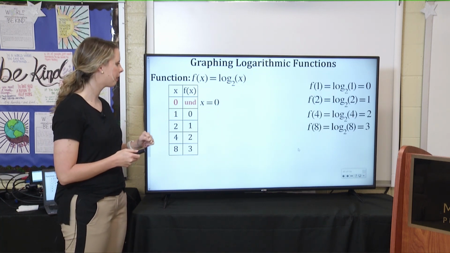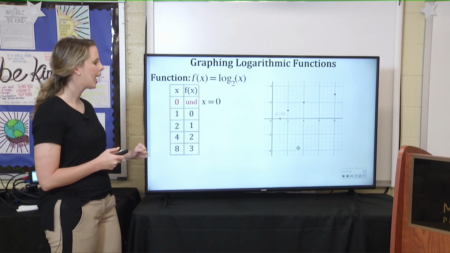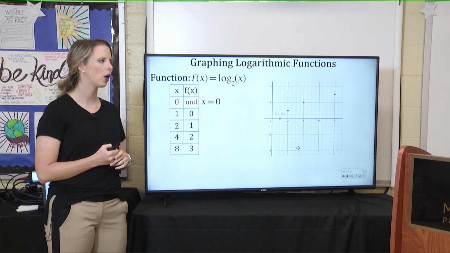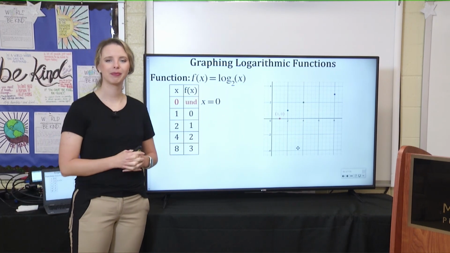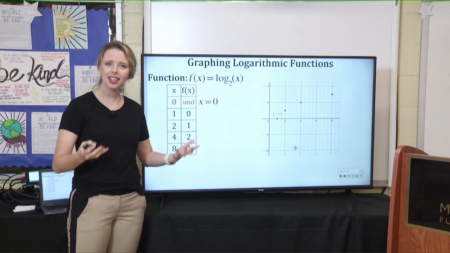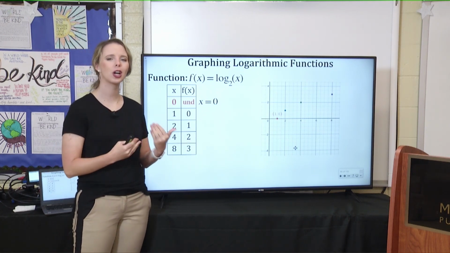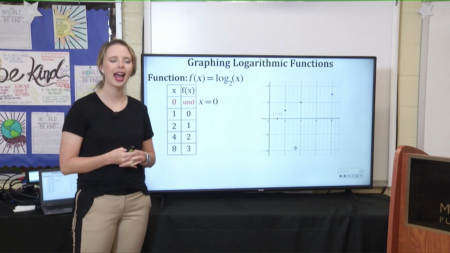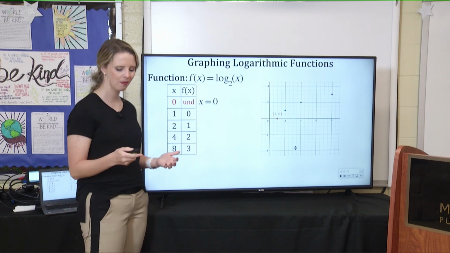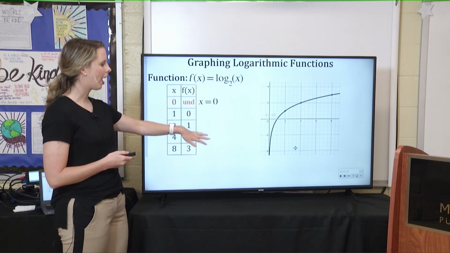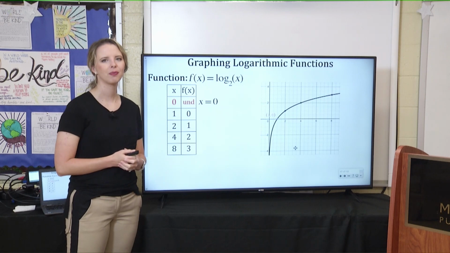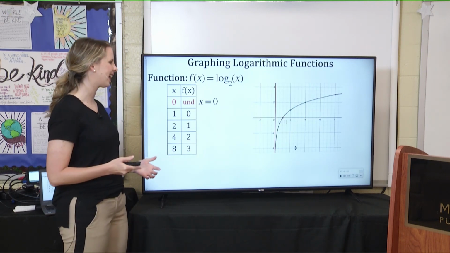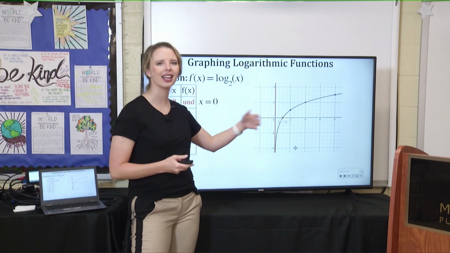So let's graph this. Remember, we're going to plot all of our points. Once again, I have (1, 0) labeled. Why? It's our x-intercept, and those are the kinds of things we're trying to pick out when we develop the graph of a logarithmic function. So now we know we have an x-intercept at 1. I'm going to connect it with a nice smooth curve, but what did I leave off? What else is super important about this graph? The asymptote, exactly.